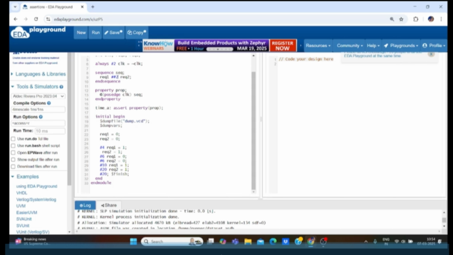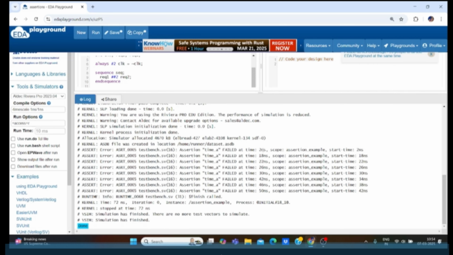This is the assertion that I have written. For that case, after 4 I have given 6, so there are 2 nanoseconds of time where both are high. Since I have given this, the assertion failed at 18 nanoseconds.